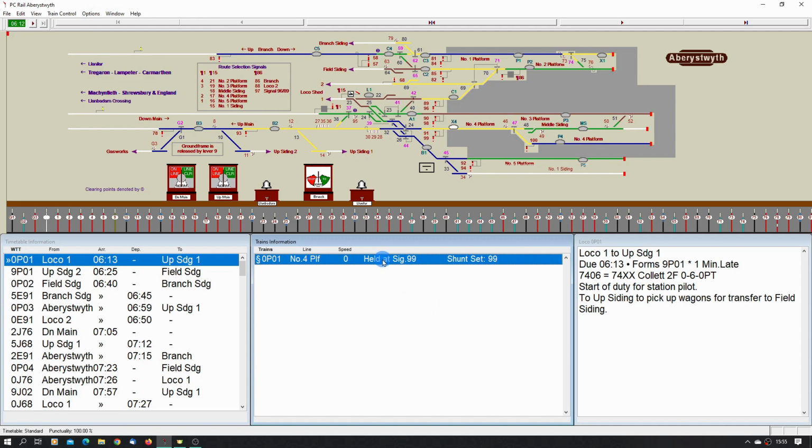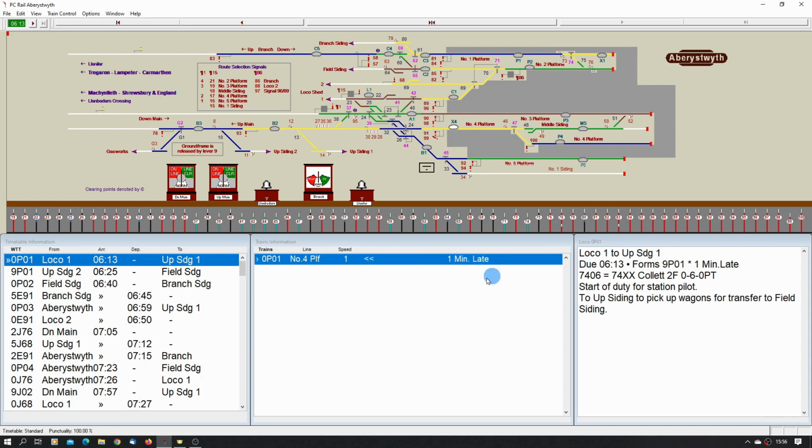So now the light engine's held at 99, so we could put the signals back. We've got 17. All we need is, let's have a look, see if we can do this minimum. Probably not. End up unlocking everything, to be honest with you. Right, let's put 23, 25 and 24. Right, so that's all straight, and then we can relock those. 39, 41 and 44, and then clear 99. Hopefully that's the right one.